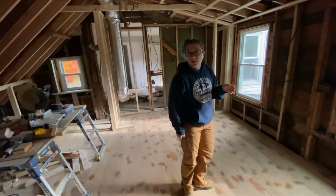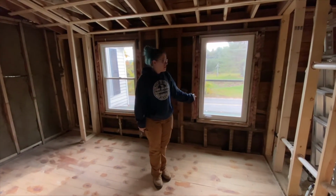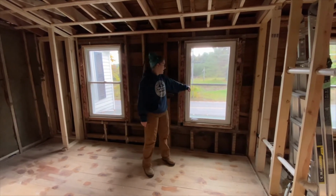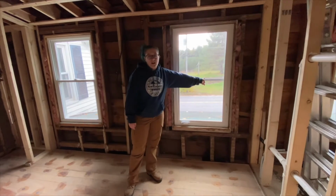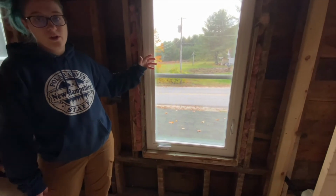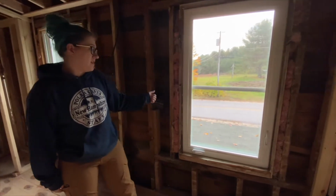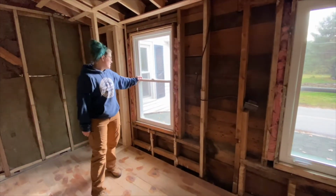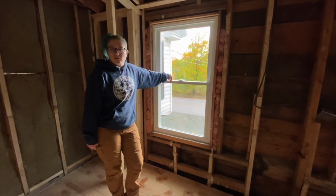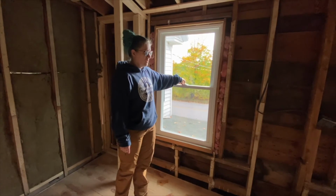So then in the bedroom, once again, because of code, we had to put in another egress upstairs. So we had to replace one of the 2 windows with an egress, and they actually have these now where it comes with a grid in the center of it. So that way it looks like a double hung window, so you don't have to replace both with the egress, because the egress is more expensive than a typical double hung. So then we also replaced the other double hung so it was the same size, because our old ones were slightly smaller. So now these look the same with the exception of the opening.